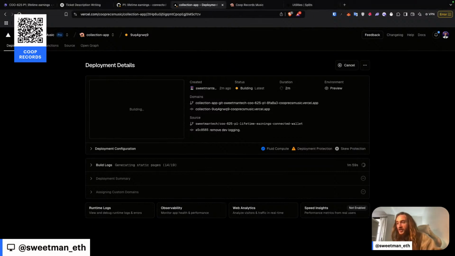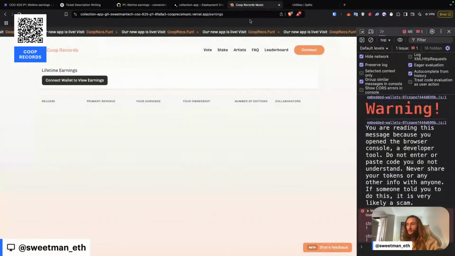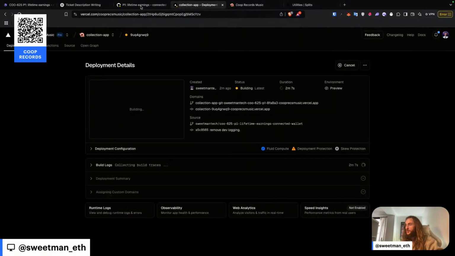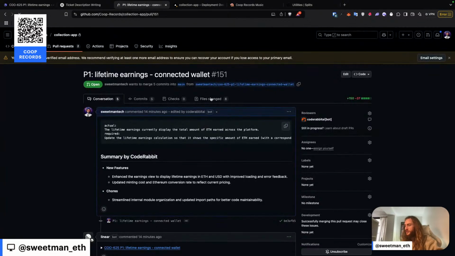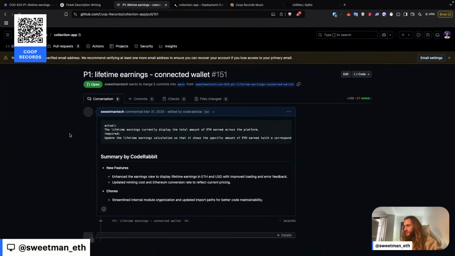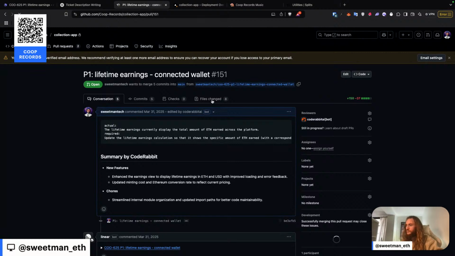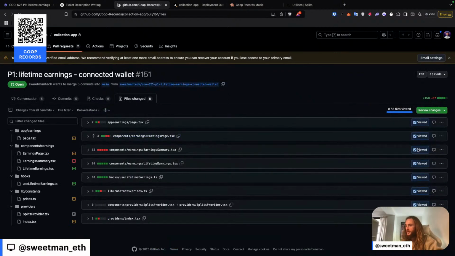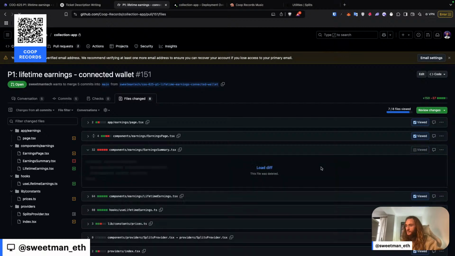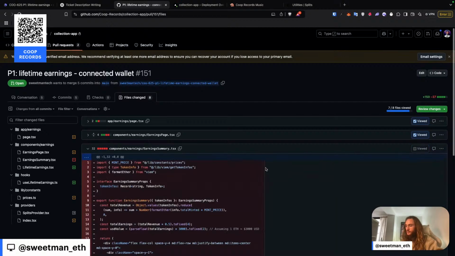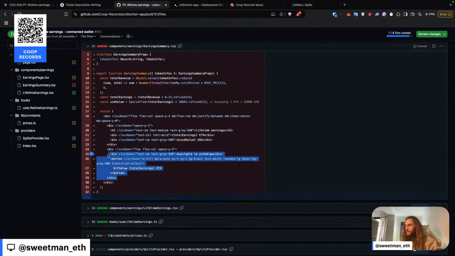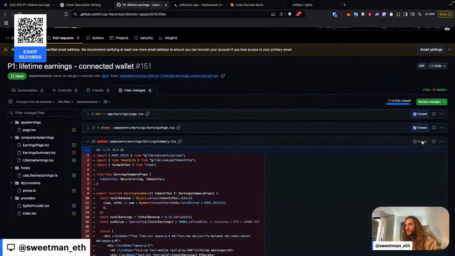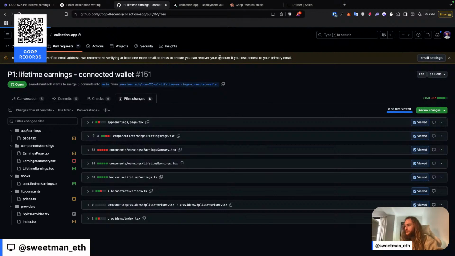I think this is the last PR I'm going to need to do for the day, because this is also getting rid of the withdraw button over here. We had a withdraw button before, as we can see inside of our changes in the earnings summary section, I believe. Earnings summary. If we expand that file, we can see in here we have the withdraw button, which we don't even want. So it's being deleted. We got two birds, one stone.